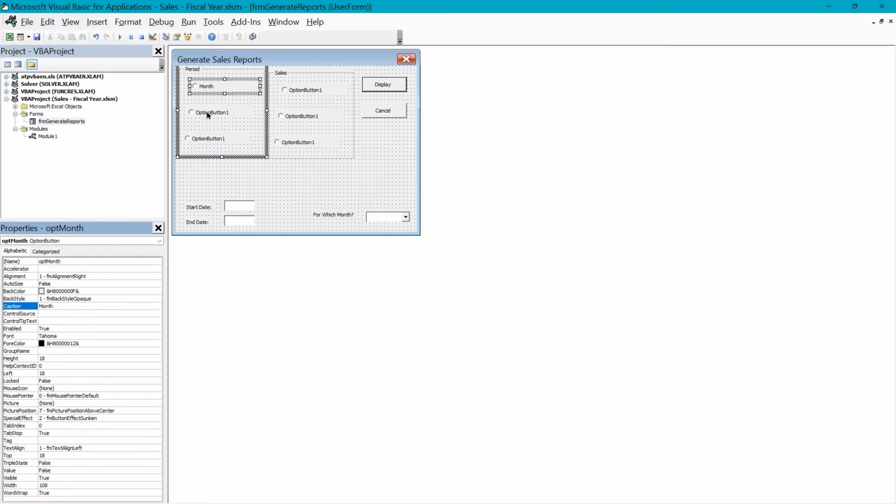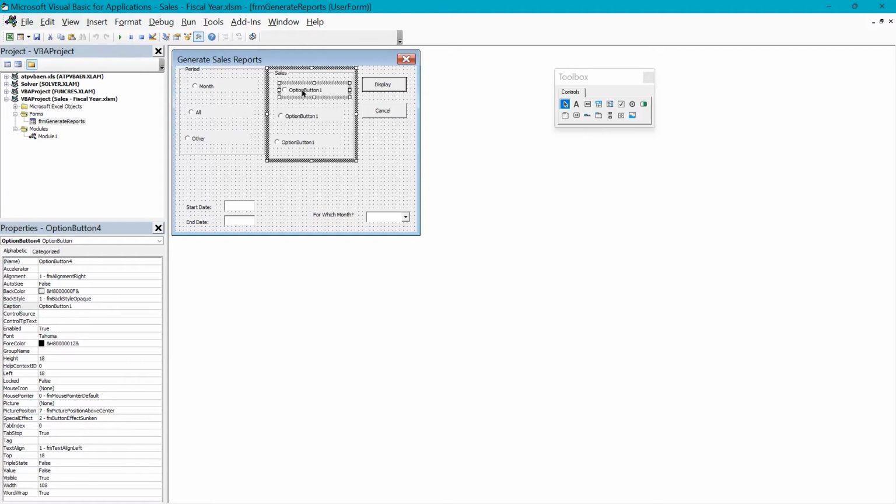The second option button in the period frame, which is currently option button 2, we're going to change to OPT All with a caption of All. The last one, option button 3, is going to be OPT Other with a caption of Other. So we have Month, All, and Other option buttons in the period frame.